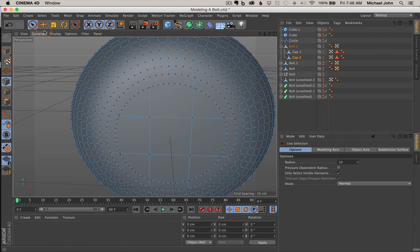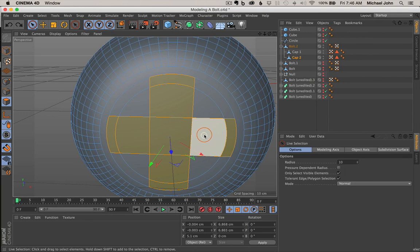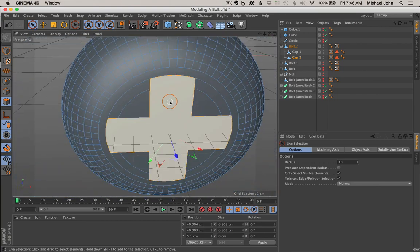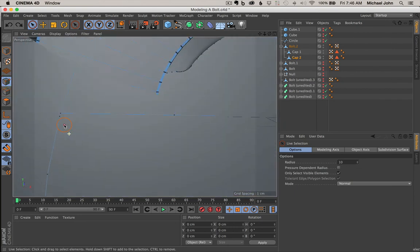And you know what? We can probably clean this up even more by coming back to our surface polygons tab. Let's grab all of these selections again. And then I'm going to right click, come down to melt. I don't want to disconnect, just melt. And let's right click again, come to extrude inner. Let's see what happens. Click and drag to the left. So right over here, we're getting some weird discrepancies. And sometimes when you're modeling, this will happen.